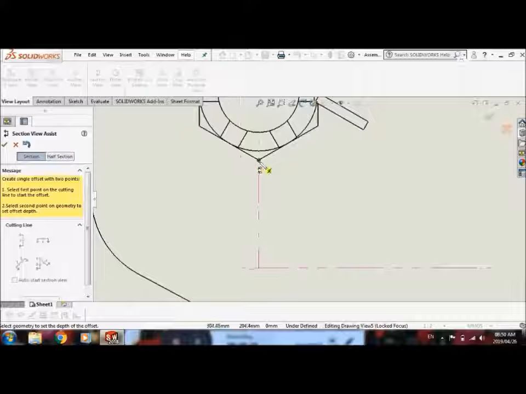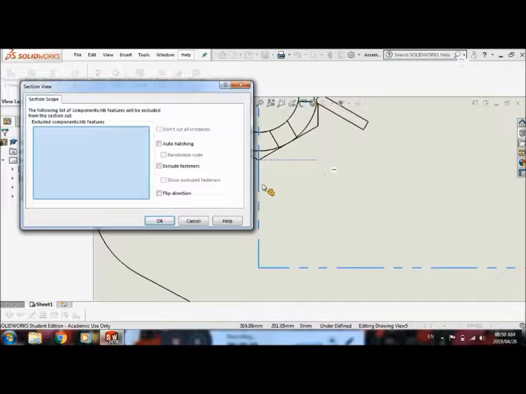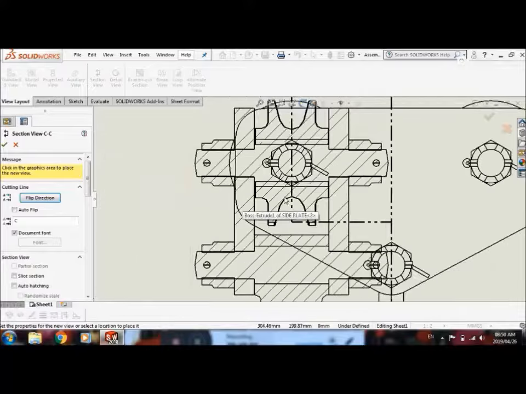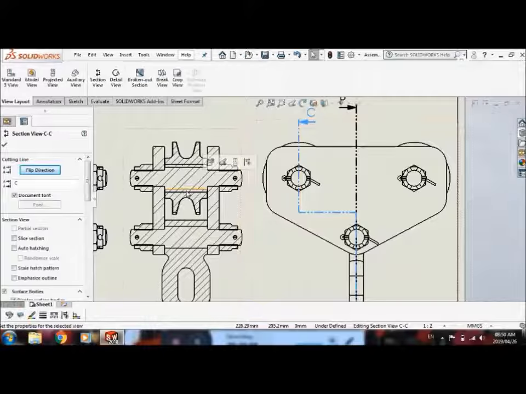Okay, so I wanted to go through that point on the nut, so I just click and then click on OK. Again, section scope block appears. I usually don't use it now because I can only click the ones that are on the front. So I'm going to have to open the section scope block again later anyway to click the nuts that were at the back. Okay. Click to place the view.